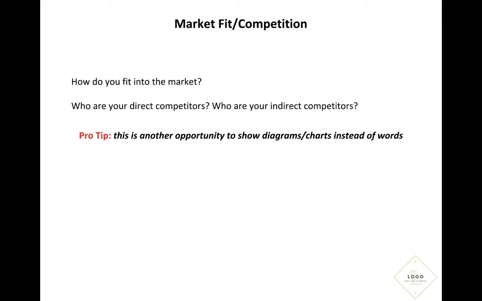Next up is what we call market fit and the competition. So you should have touched briefly on your competition in the upfront slides, but this is a chance where you really dig into it. Who are your direct competitors? Who are your indirect competitors? One of the biggest faux pas that an entrepreneur can make is to show up to a meeting, pitch their idea, and then the people in the meeting immediately pull out their phones and they're Googling other businesses that do the same thing. You want to beat them to the punch.